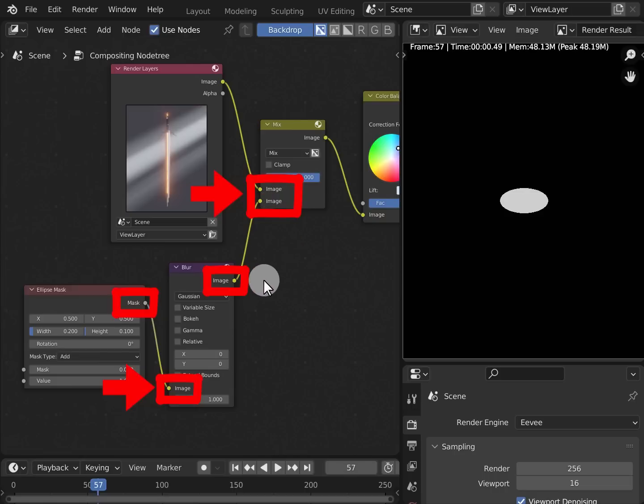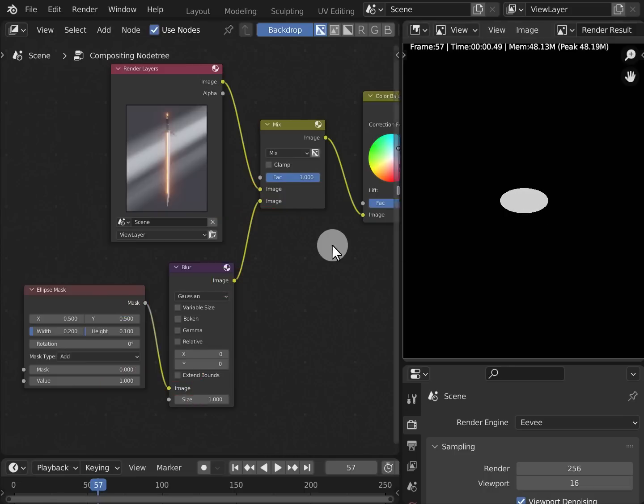Okay, so what is all this stuff? At this point, we should just see an ellipse result in our render result. If you do not see this in your render result, you currently do not have the connection set up correctly. Now, the ellipse mask node is what is giving us this result in our rendered result. The blur node by default is doing nothing. It has the values of 0 by default. It's not on yet. Then our mix node is currently mixing the results of that over top of our render layer and then running it through the color balance node. Since our mix value is set to a value of 1, all we're seeing is the ellipse setup.